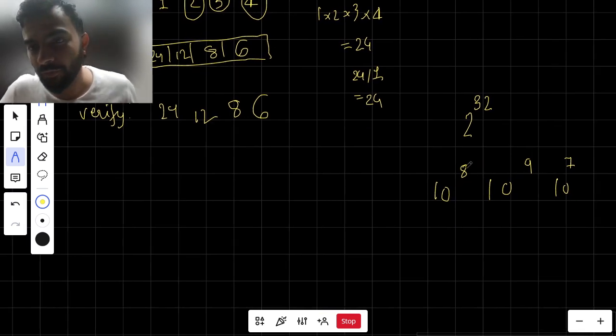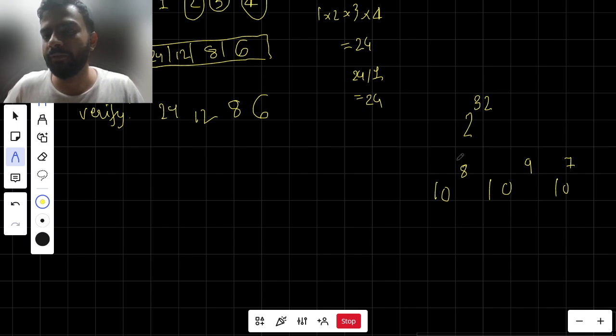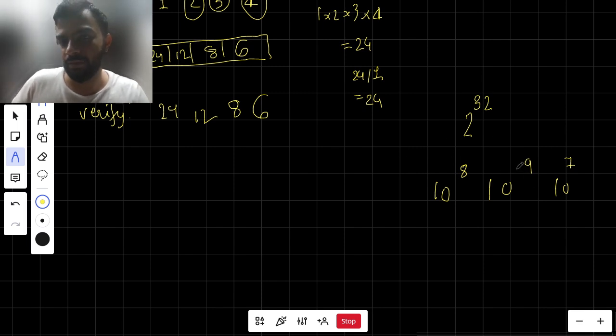I have to check. So if I see, for this particular one, I have to multiply 10 to the power of 9 into 7, which is definitely 10 to the power of 9 plus 7. So if I'm doing that, I'm getting a value which is larger.